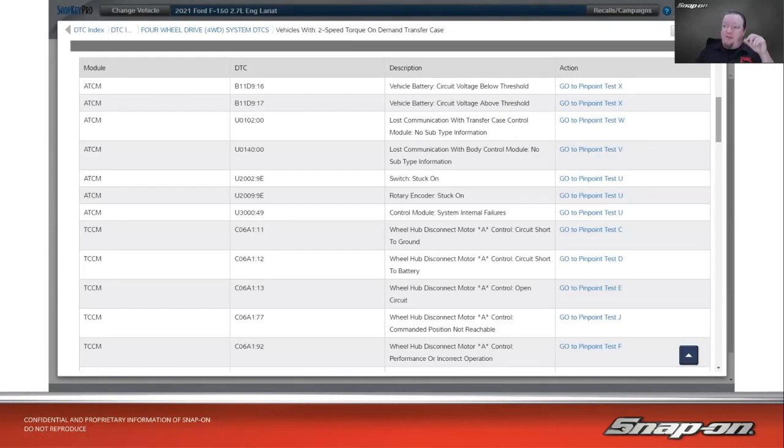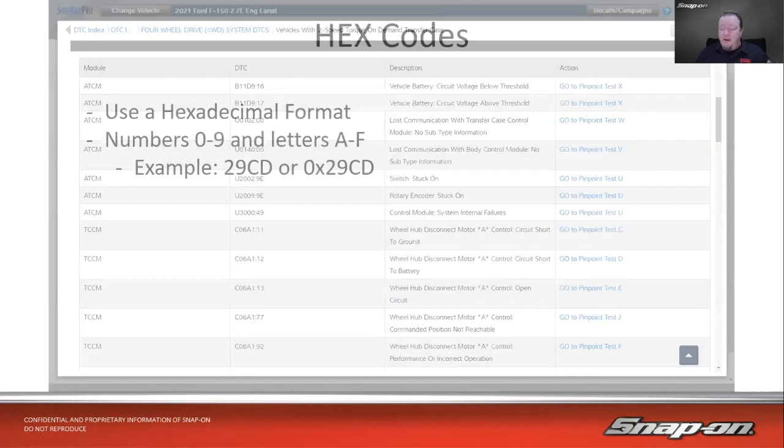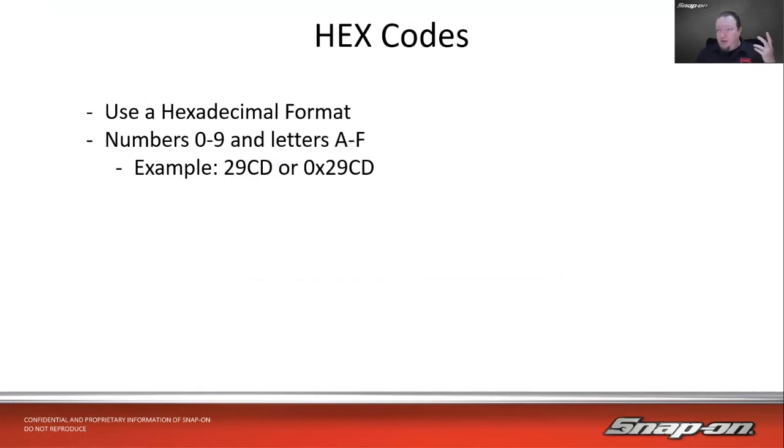So that is P codes, B codes, C codes, U codes, the standard OBD2 codes. There are other codes that we could get from time to time depending on what type of vehicle we're working on. We have hex codes that are out there and decimal codes. They use a hexadecimal format, which honestly all the P codes and B codes and whatnot do as well.